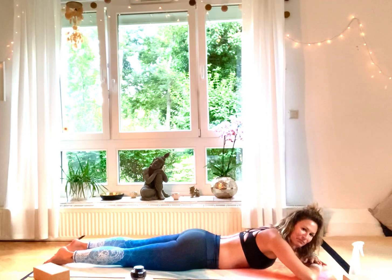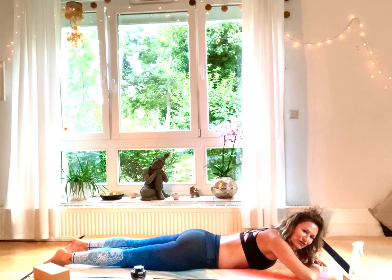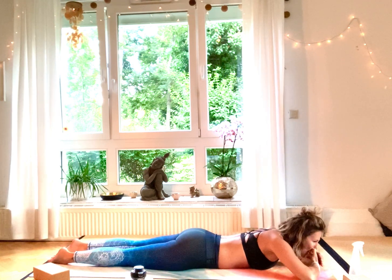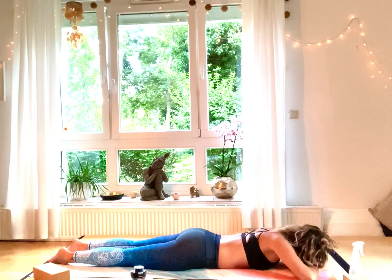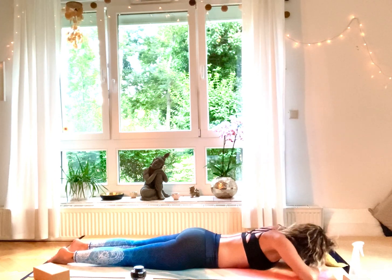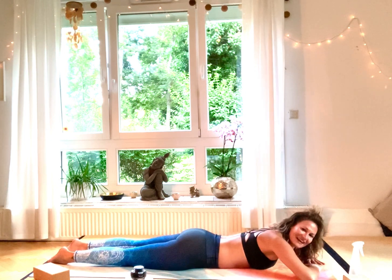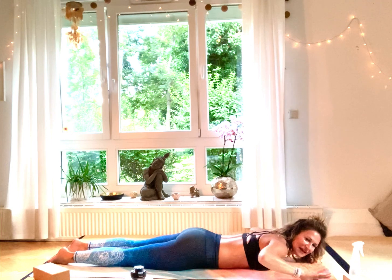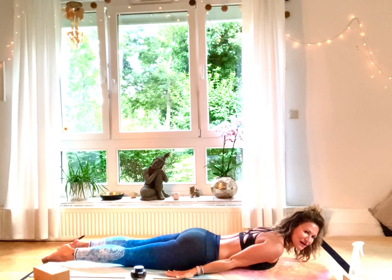Put your hands again back to your front. Make a little cushion with your hands and turn your head onto the other side this time. Lay it down on your hands. Okay, and then one more round. Again, bring your hands next to your body with your palms facing down.